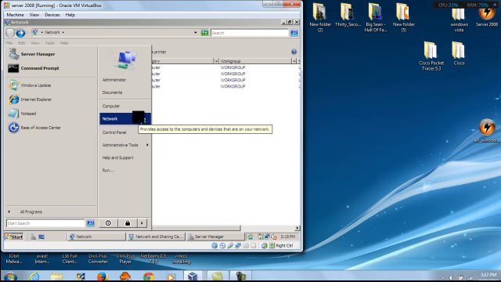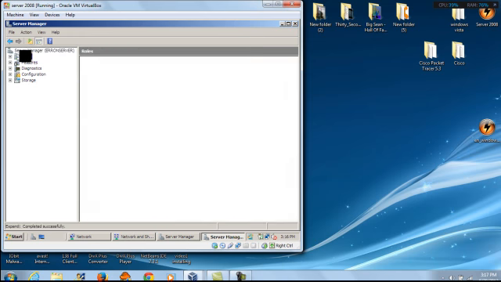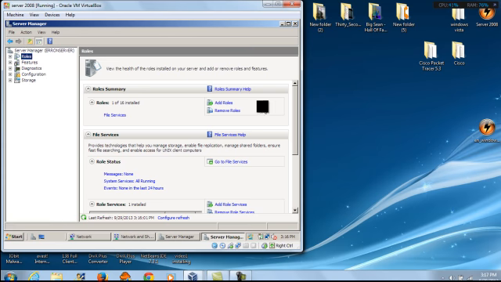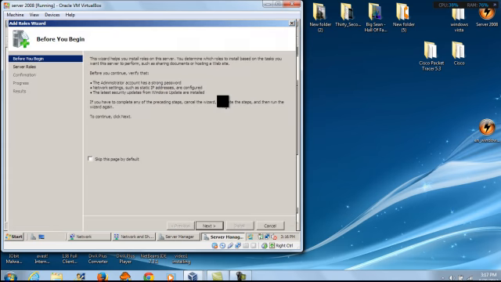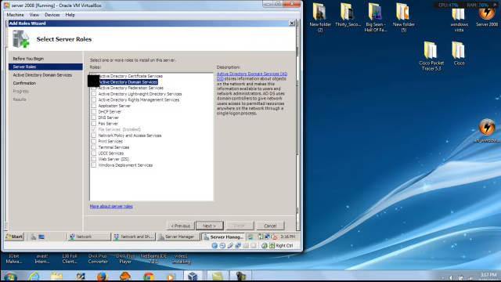Go into manage. Next, you'll see this here. You go into roles, you add a role. Then you go into next, and you need to take Active Directory Domain Services.